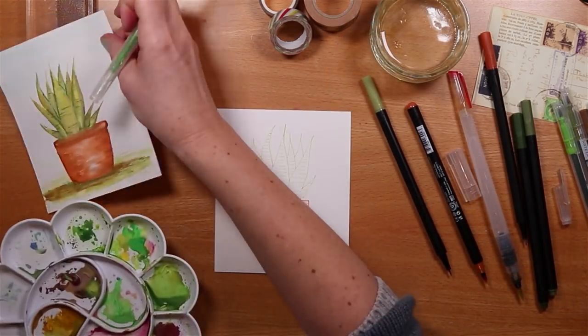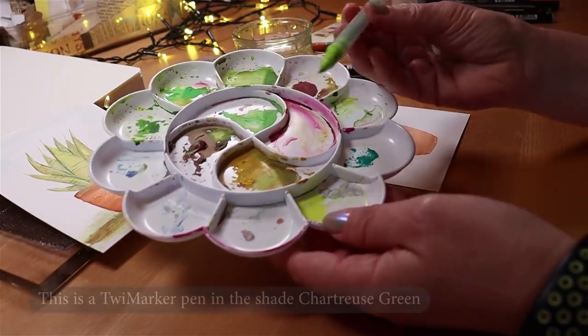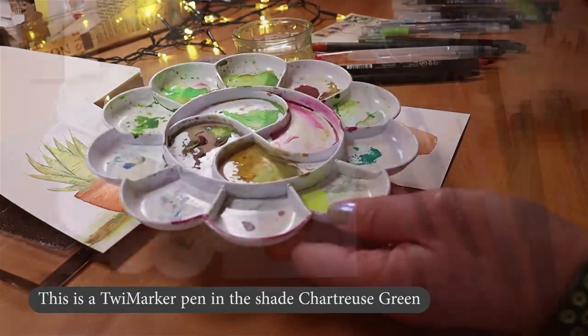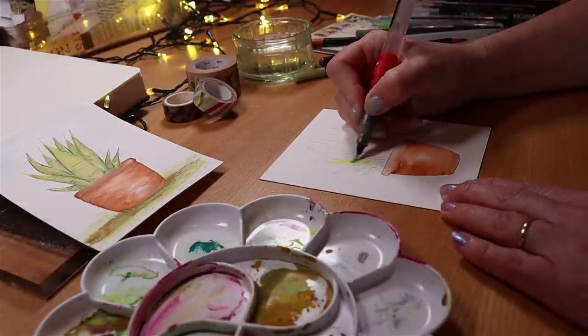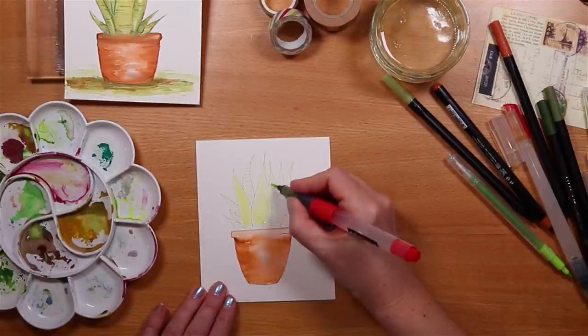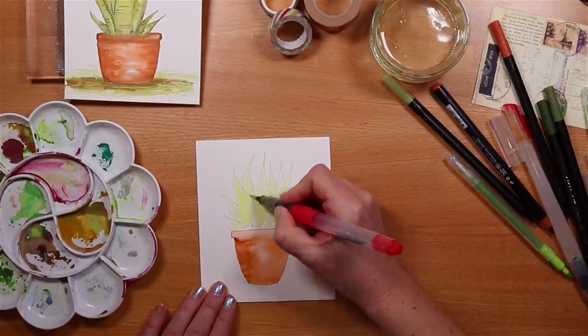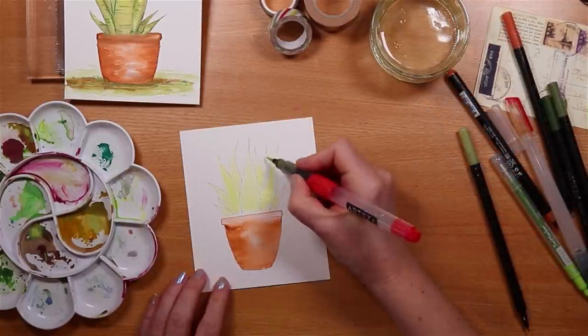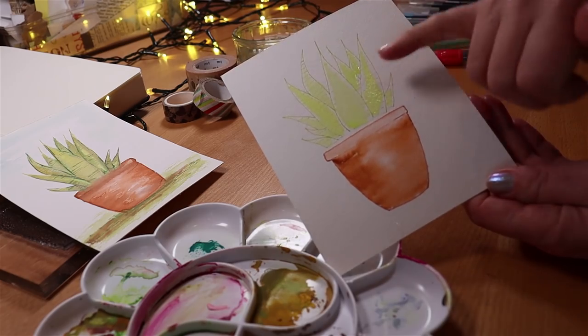It's this layering process that I find a lot of fun — it gives depth and succulence to the leaves and makes them feel really alive. I'm going in with the Twi marker in the shade chartreuse green — a really bright, yellowy green, very vibrant and very fresh. With a relatively water-laden brush I'm taking that colour down the centre of the leaves, wanting the colour to pick up more intensely in the middle to make the leaves feel a little more rounded, using the same principle as the shading on the pot.